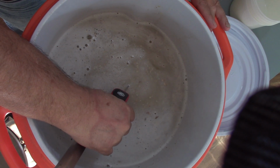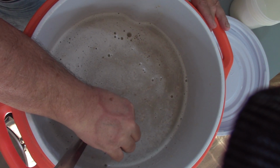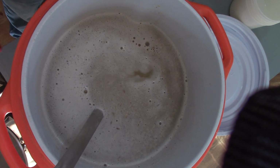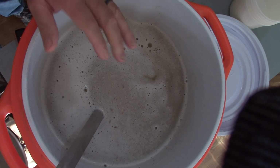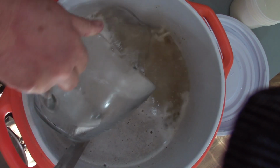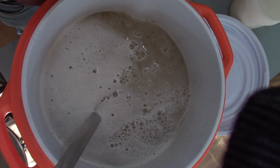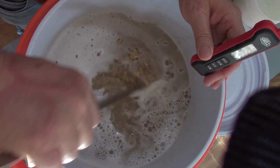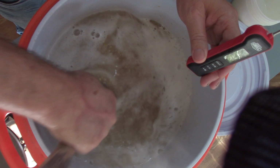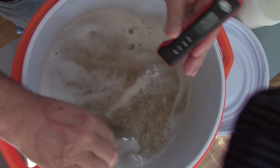And 150. Yeah, a little bit more. The first water I put in there, I got out of the brew pot. It wasn't as hot, so I had to turn the fire on under that and heat it back up. That's why it didn't boost the temperature any. You'd think I would have checked that first, huh?